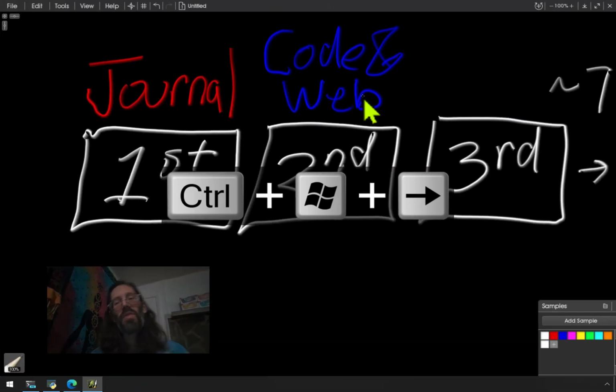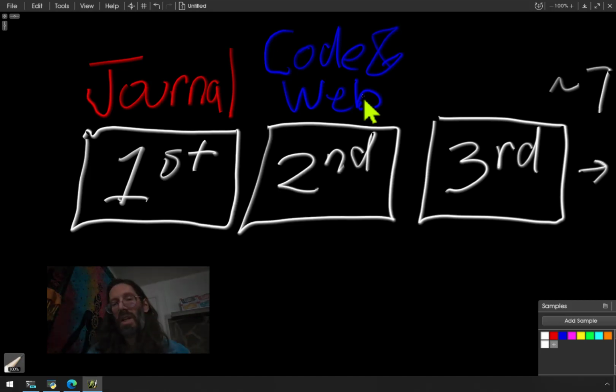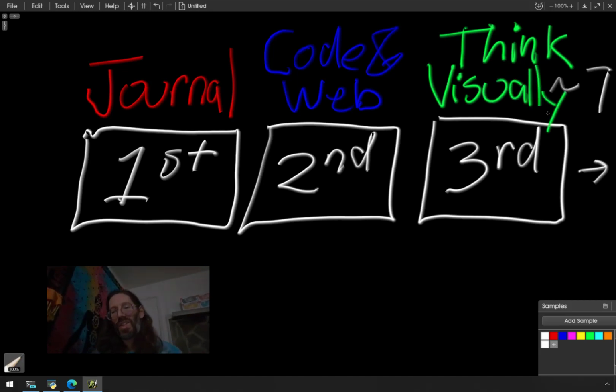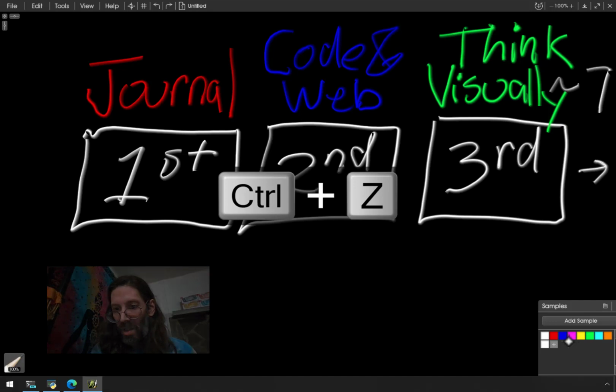Now, occasionally I pop over to the third screen to do whiteboarding, to think visually, and that is, I'll put in green. Think visually. Now, I say during the course of the workday, I'll put an alternative color in for that third step. Let's say this magenta here. Nope, that's not that magenta. This third color here is Excel, if I can make the color stay.